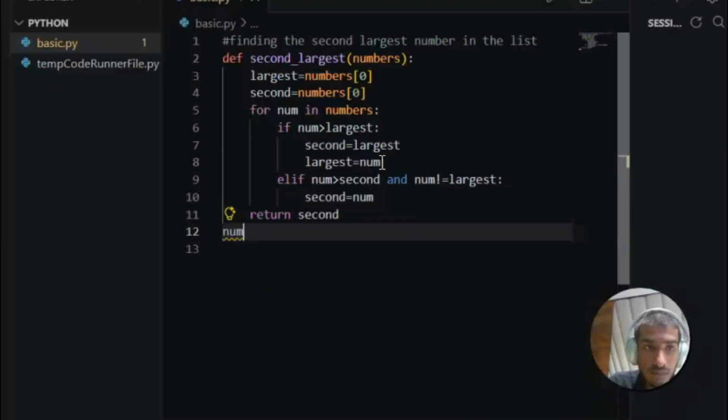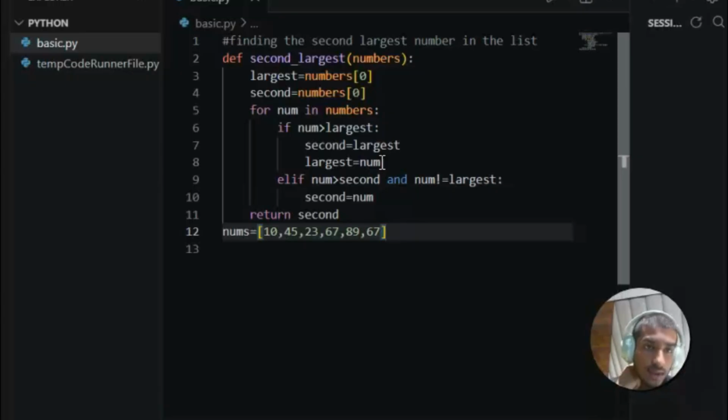Let's take nums first. The list that we have is 10, 45, some random numbers 23, 67, 89.